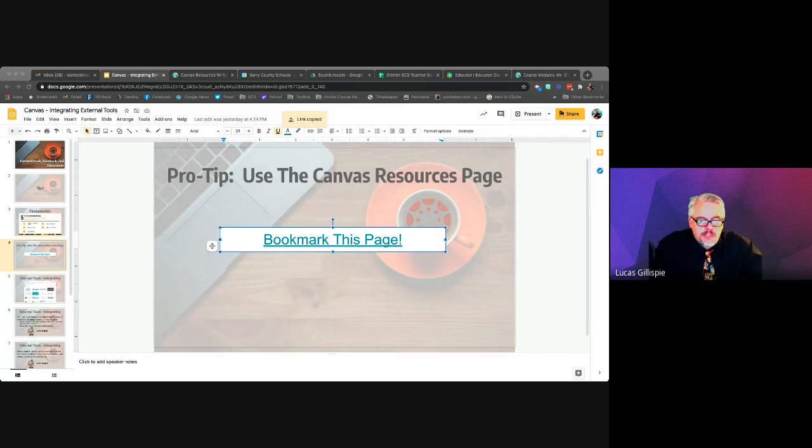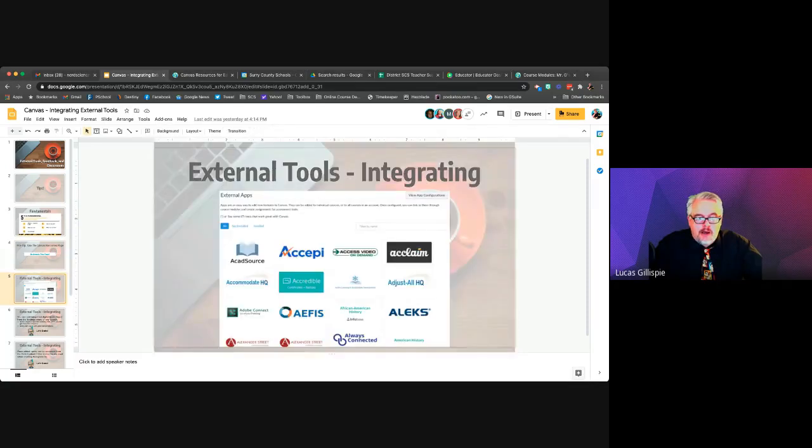All right, so those are my 2 tips that I wanted to share before we jump into talking about external tools and how those work with Canvas and how we can integrate those things. One of the things that is just beautiful about Canvas is that it is built on a lot of modern standards for online tools, using things like HTML5, and I could get into all this geek talk. I won't do that, but it's built on standards, and so therefore it has interoperability, or it works nicely with a lot of tools.